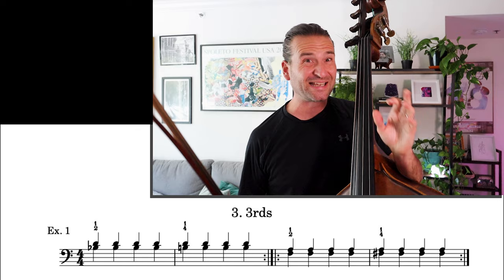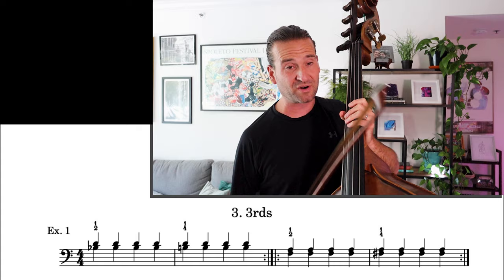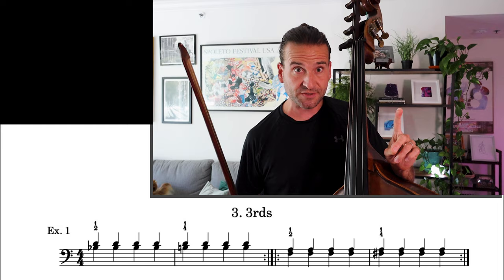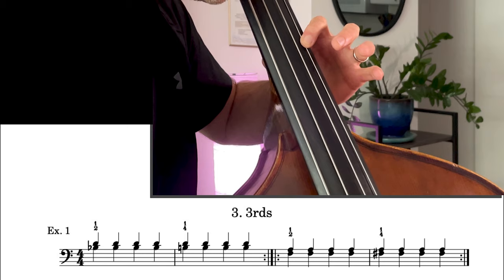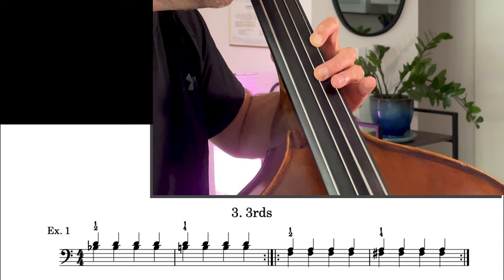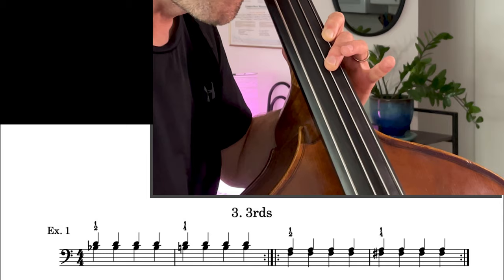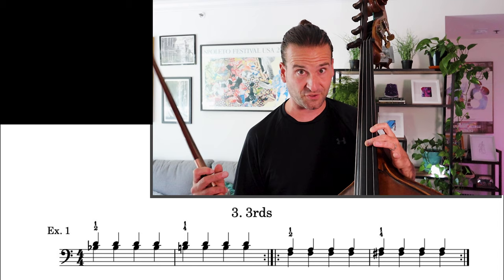The last thing I do for beginner double stops is thirds. I save these for last, but we probably use thirds the most in string playing, so it's important to get a handle on them. I start with major thirds at the neck block, playing D and B flat. I like to find one of the notes first so I'm not just fishing around — there's a harmonic you can check for the D, then find the B flat. It's important to use your ears on all of these, but thirds have a little bit more variability in how they sound. Get used to how you want your major third tuned. Just get something that sounds good — use a tuner, whatever floats your boat.